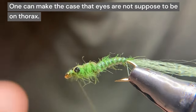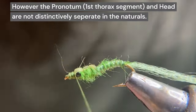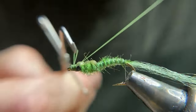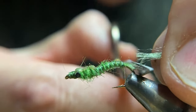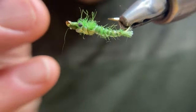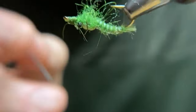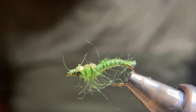Now we're just going to build up a small little head here. And we'll do a whip finish. Cut our tail, not too long. Okay, Granny's hat pin. I'm going to poke out a few legs, pick out a few legs. There's some already sticking out. Then some head cement, and we are done.